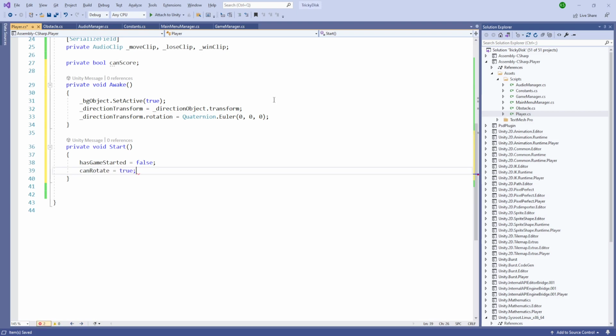We are not going to rotate, but it is going to rotate. Can shoot is also going to be true. Can move is also going to be false because we are not going to move.